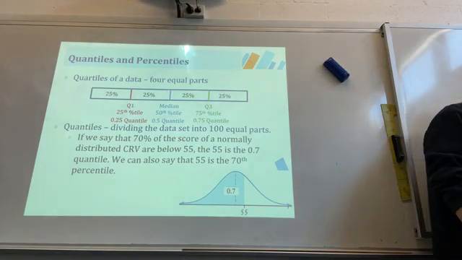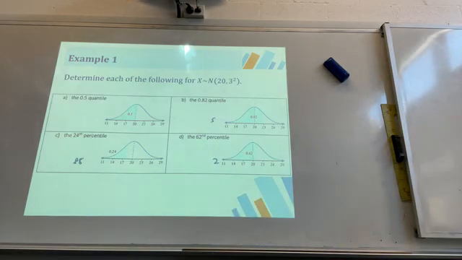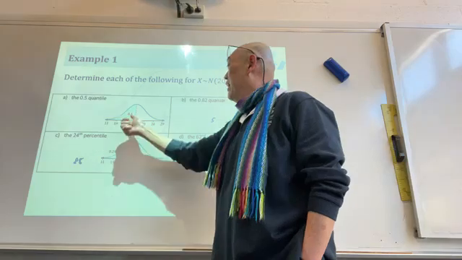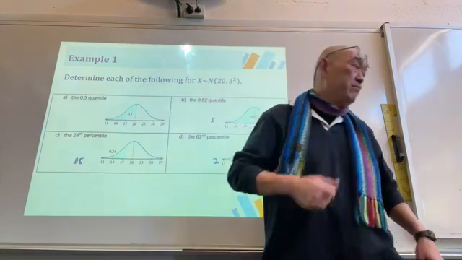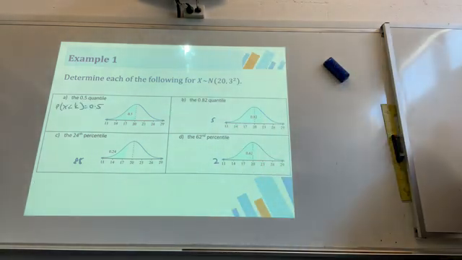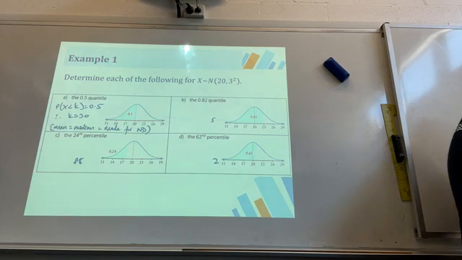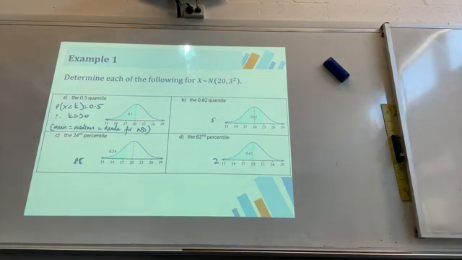All right. So can you determine the following using a normal distribution with a mean of 20 and standard deviation of 3? The first one is pretty straightforward. The 0.5 quantile is actually the median. You don't even have to calculate. Reading from the graph, you straight away know that it's 20. The median, the mode, and the mean are exactly the same for the normal distribution.